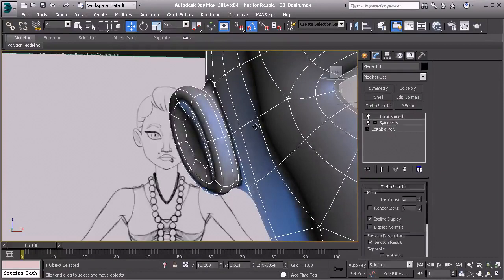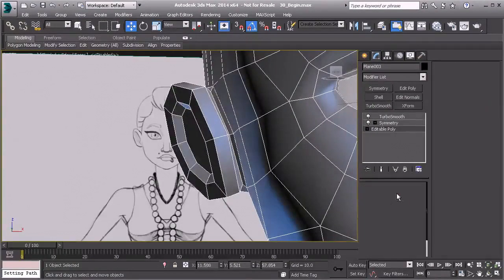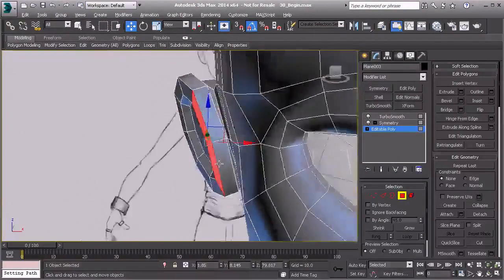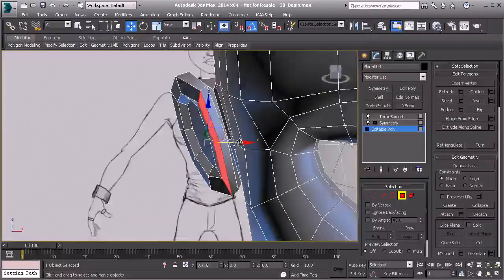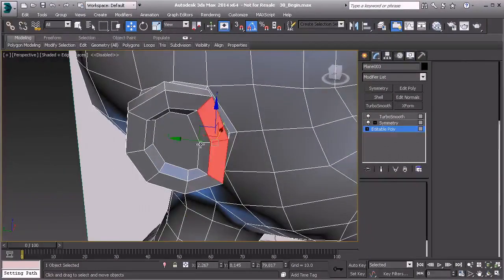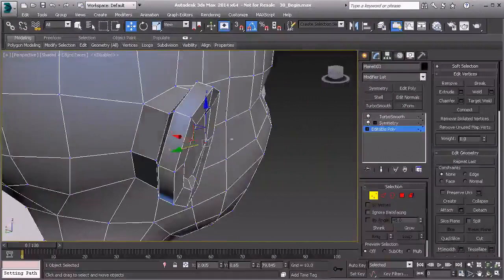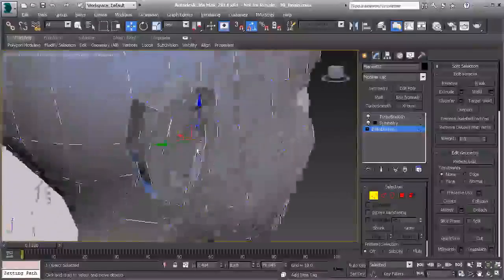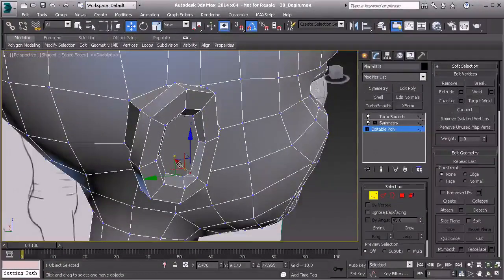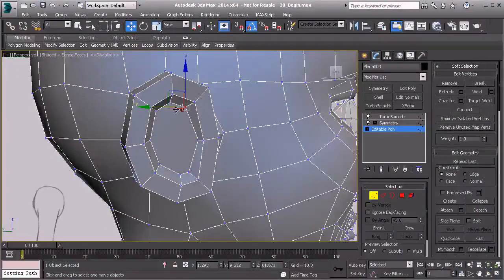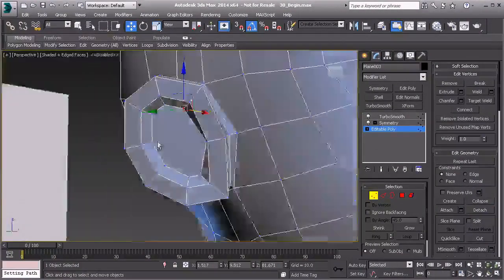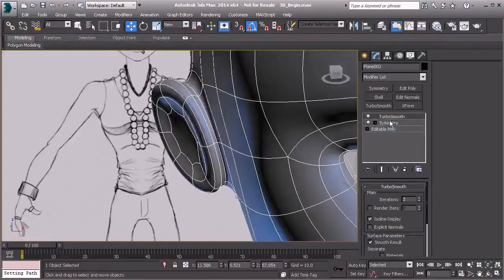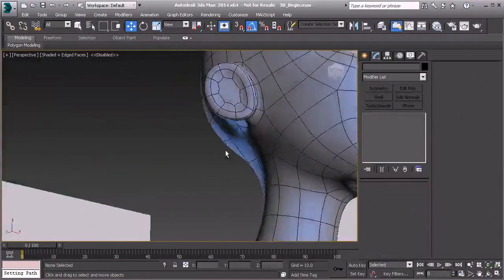We might want to take the front of this and make it a little bit thinner. So I'm going to take these two polygons, pull those over in the X, and do just a little bit more shaping on this. Okay. So that looks better there.